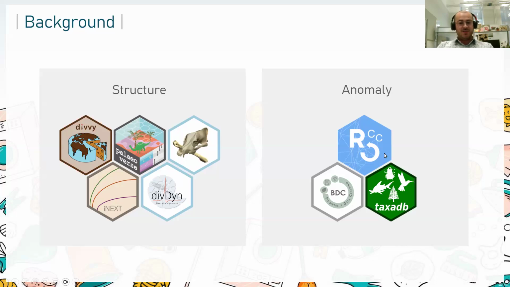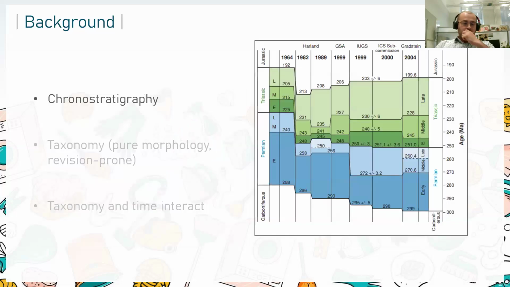And this is because fossil occurrence data presents its own unique challenges. So with fossil occurrence data, there are several things we need to think about in terms of if our data is correct and accurate before we go on to analyze it. And so the first of these is the dating of our fossil occurrences, their chronostratigraphy, just to give a sense of where problems can creep in here.